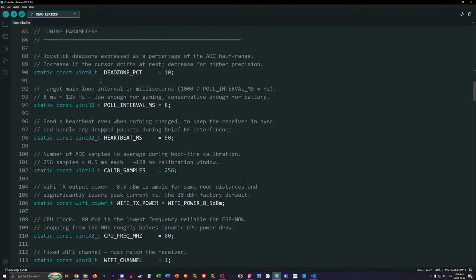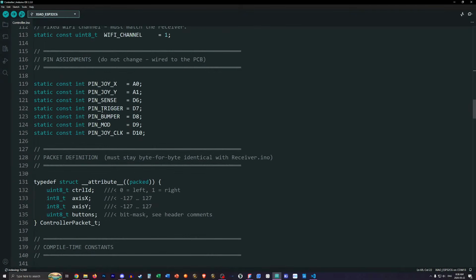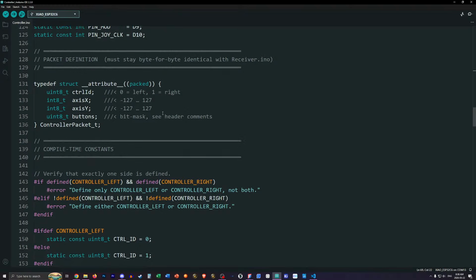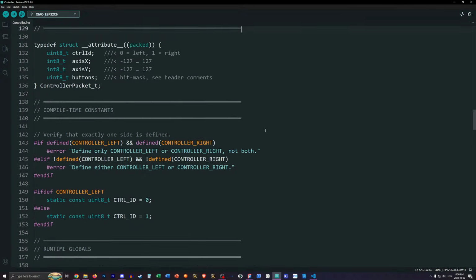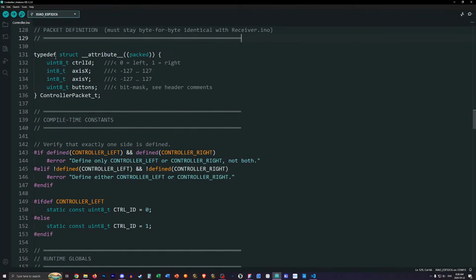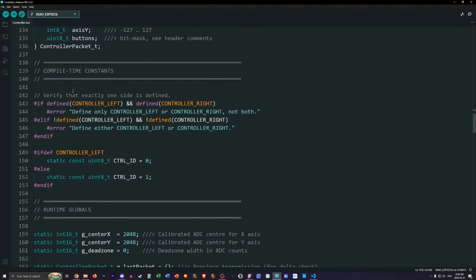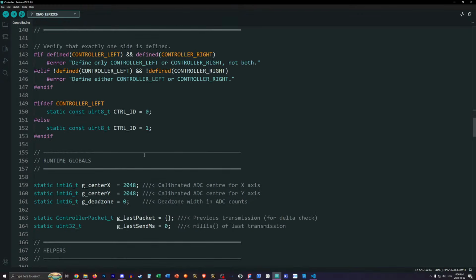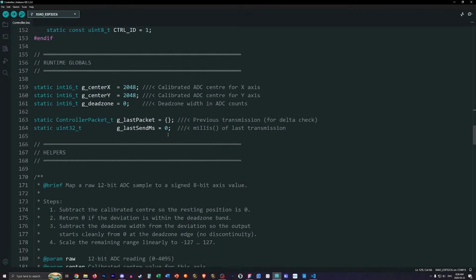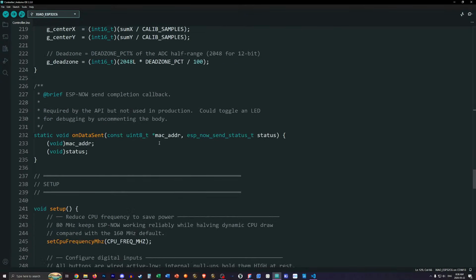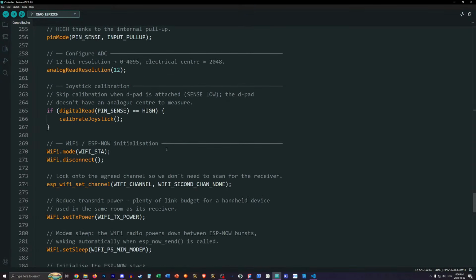And then you've got your dead zones. You've got your pin assignments. These are PCB wired. Packet definition must stay byte for byte identical. So this will be our struct, typedef struct attribute. And then one side is defined, globals. So it built the whole damn thing.